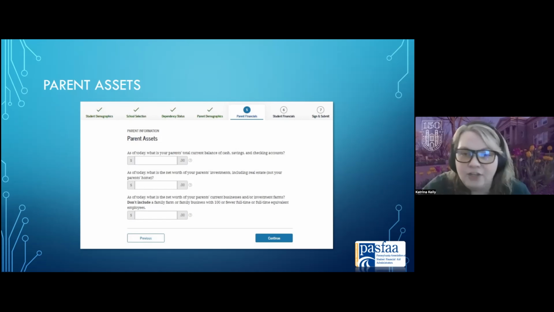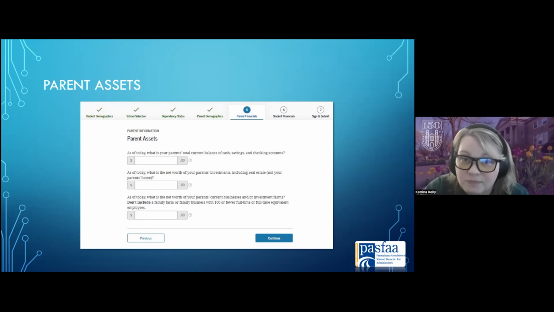I didn't go through the student financial data section in this, just because it's the same questions, just geared to the student. So if your student filed taxes, then the student will need to link their information using the IRS data retrieval tool. If the student is unable to use the IRS data retrieval tool because they were married or the marital status doesn't link or something like that, then they would go through and put all the information in from the 1040 and answer the same questions, including the asset question.